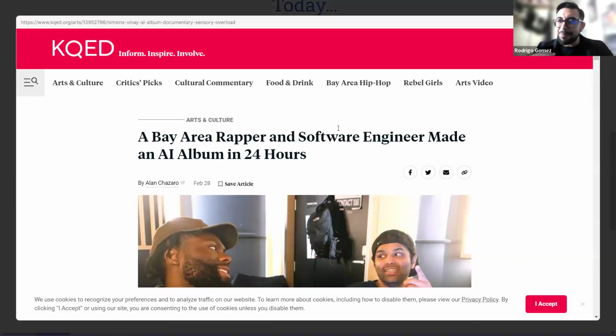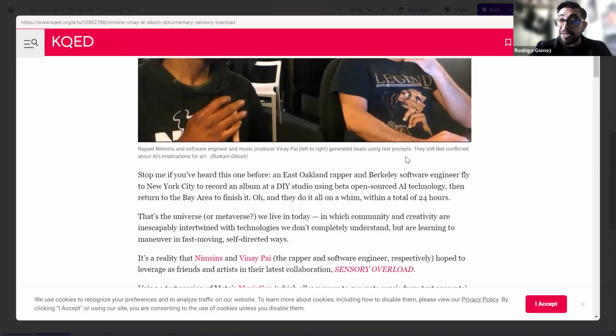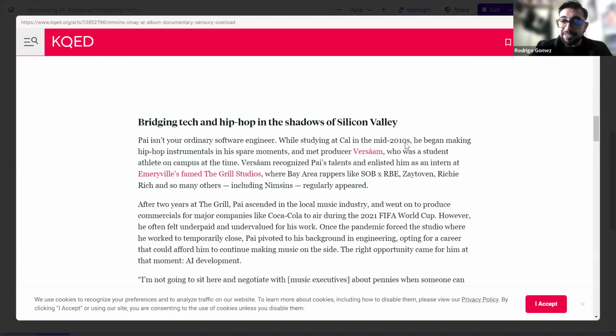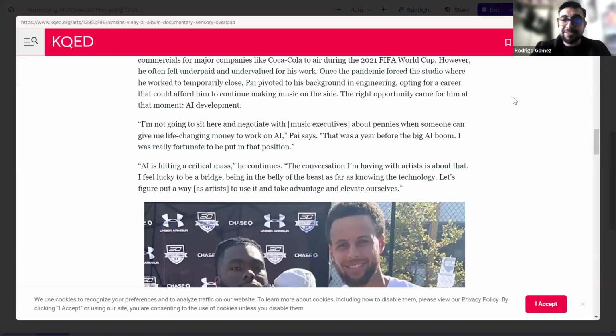Another thing was a Bay Area rapper who teamed up with an engineer to produce the first hip hop album in its entirety using AI powered tools. So the music was made with AI, the beats, the lyrics, the whole production value. It was really an exercise in looking at new AI powered technologies in a conversation around adjusting to these new technologies as artists. So this is some of the conversations that are going on.